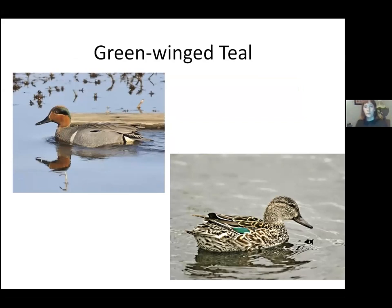Green-winged teal are smaller than blue-wings and come through really late in fall — one of the last puddle ducks. The male has a russet head with a green stripe, and a tan stripe through the body that can be seen from a long way away — very diagnostic. I see that stripe before I notice the head. The female is very nondescript and small. There may or may not be a visible green speculum. They come through so late there's often no other puddle ducks around, maybe some northern shovelers.